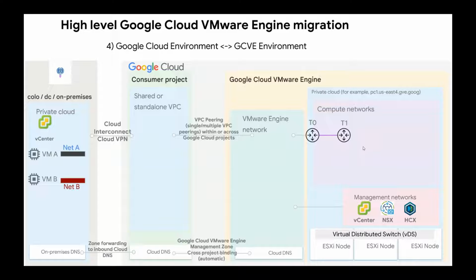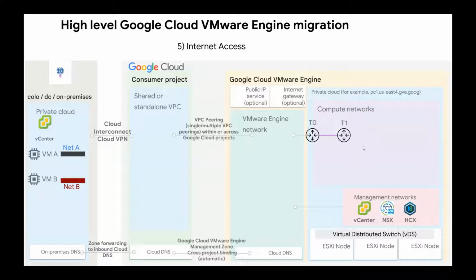And since you already have established communication between your on-prem and one of your VPC environments, by establishing that connection, communication can flow from on-prem to GCVE and from GCVE to on-prem.